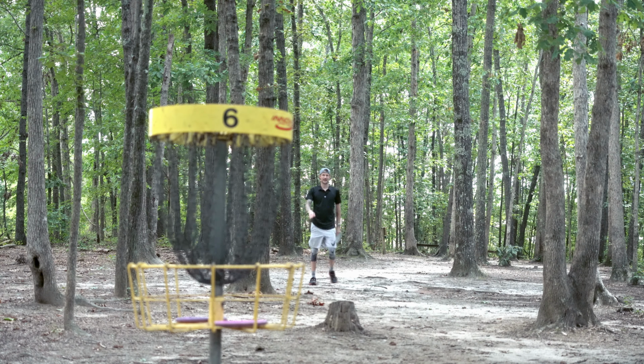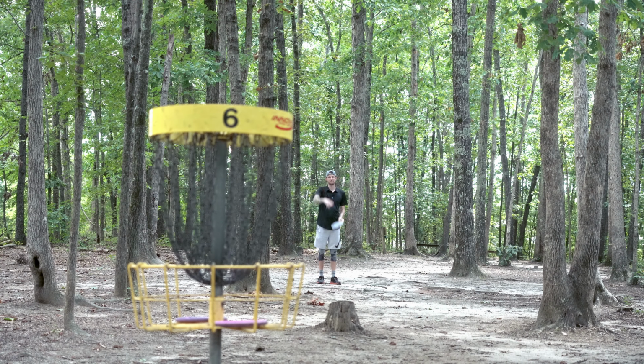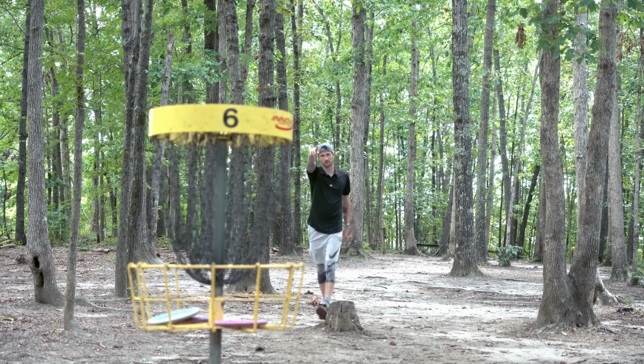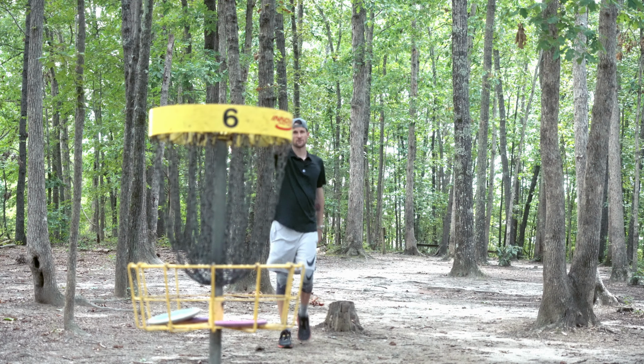Yep. So that I looked at a bush behind the basket in the background that was tall. I was not even looking at the basket. I found my aim point. I knew how my stroke felt. I'm gonna find a different aim point higher here. That one's in too. Literally, I'm not looking at the basket. I'm looking at a bush 600 feet in the background.